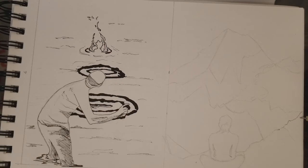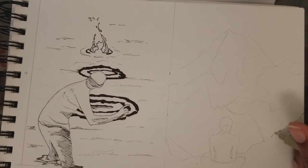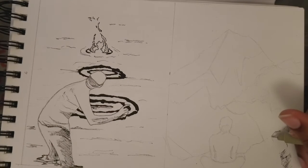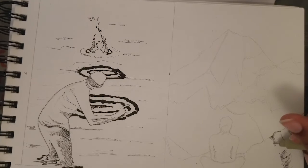And for the mountains, I used, I believe, Mount Everest as a sort of loose reference for how I wanted the mountains to be. I found myself having to look up a lot because a lot was happening in terms of the line work that I had to do. So I found myself losing my spot a few times, but I wasn't going for a super representational copy of Mount Everest exactly. I just wanted to use it for loose reference. So when I did lose my spot of where I was doing line work, it wasn't that big of a deal. I just improvised and did whatever, and I feel like in the end it actually really came together well and looked really good.